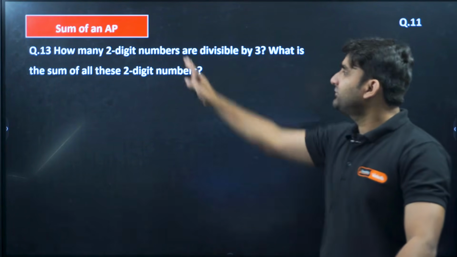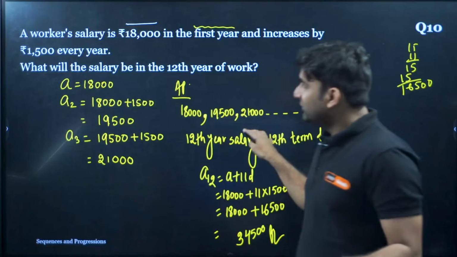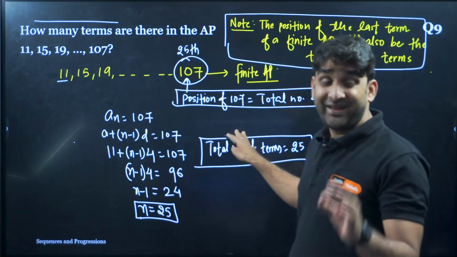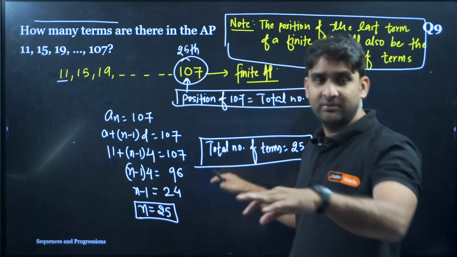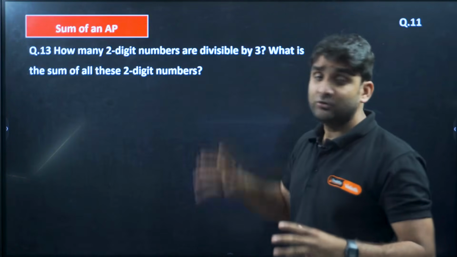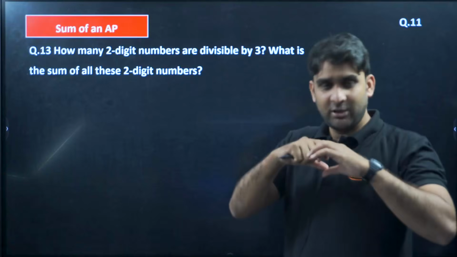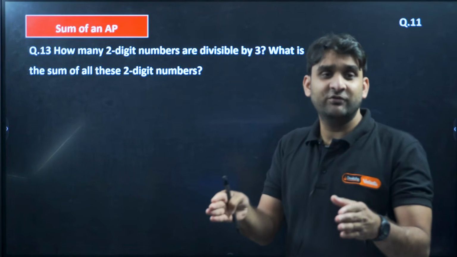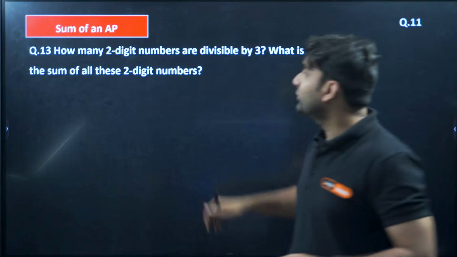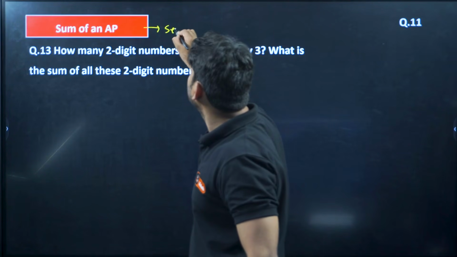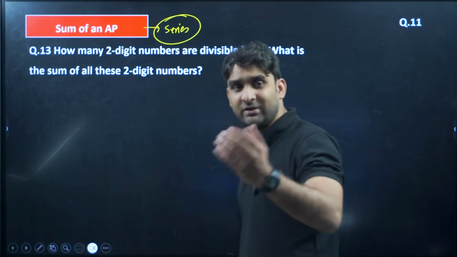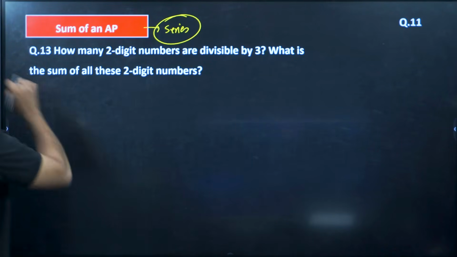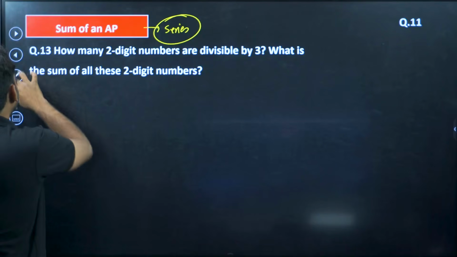Now, let's talk about the sum of an AP. Whatever we have studied so far in all these questions, we were discussing the nth term, the position of the term, what will be the third term, fourth term. Now we are going to talk about the sum of the AP. An AP will be given to you. Now what will be the sum of the terms? Sum of 10 terms of the AP, sum of 20 terms of the AP. So now we are going to talk about series, how to add a sequence and series. So let's see how to add the AP. Look at question number 1.